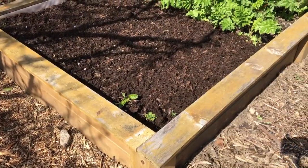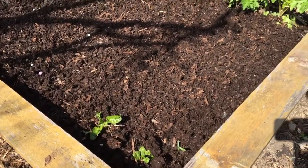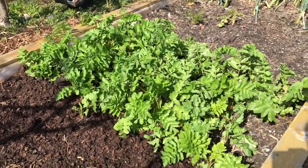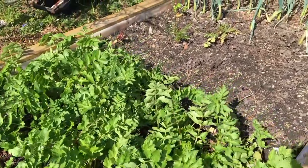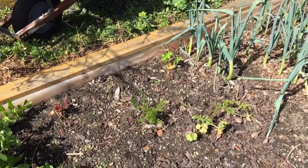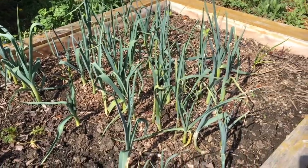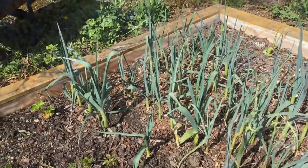This bed still has some stuff left over from wintertime — I believe that's some chard. Underneath the compost some spinach has been planted. We've got a patch of parsnip still which we need to start digging out and eating to make the bed ready for new stuff. And then there are occasional carrots here and there that have overwintered as well. We've also got our patch of leeks — some are a little on the thin side but we can still harvest them and eat them, just grabbing a few at a time.